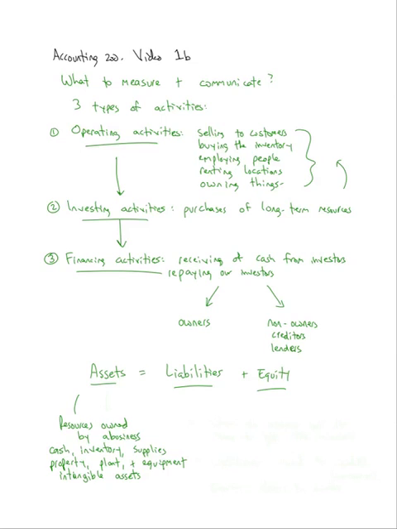So these are some examples. These are not all of the examples that there are. These are some examples of the types of resources that a business can own. So these are what assets are. Now the other side of the equation, the right-hand side of the equation, is liabilities and equity. In a sense, you can think of where the business got the money to get the resources.